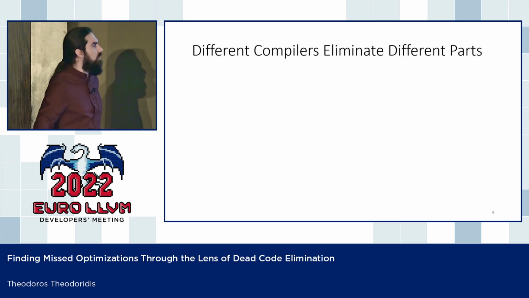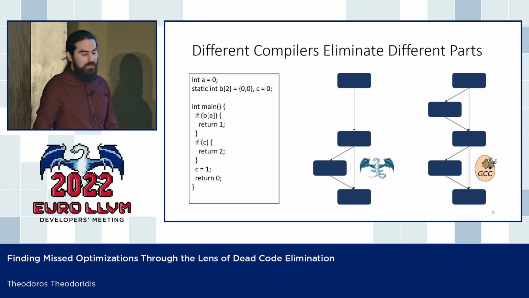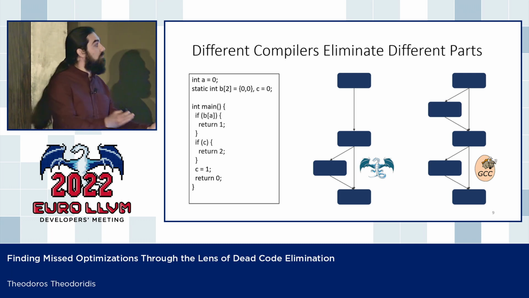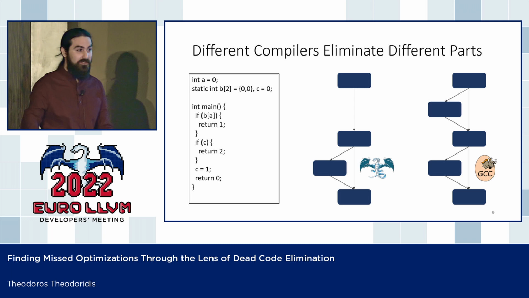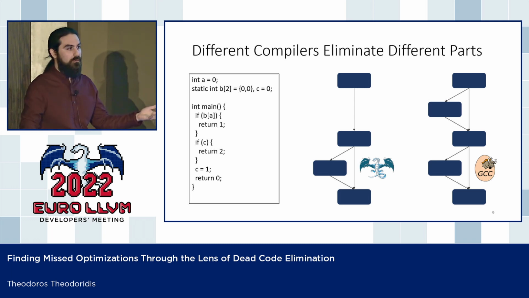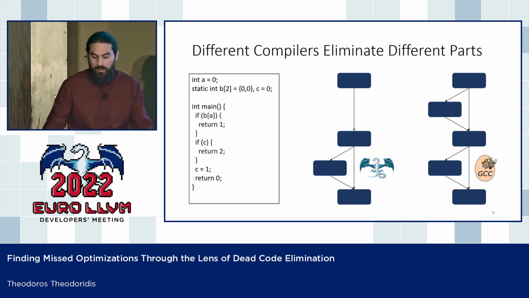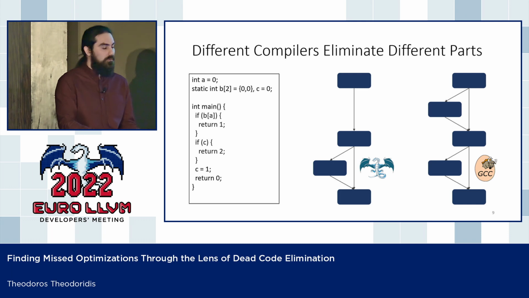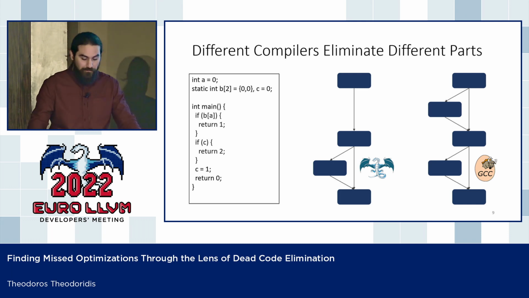But the question is, how do we do this? So if we take an example here with a simple C program with two if statements, and we look at the outputs of two compilers, so here GCC and LLVM, and here I show the outputs as control flow graphs, what we would need is to figure out, is there something that, for example, LLVM eliminated that GCC didn't? And we cannot directly compare the structure of the control flow graph outputs because maybe the two compilers just emit the same code that does the same thing, but through a different structure or a different way.